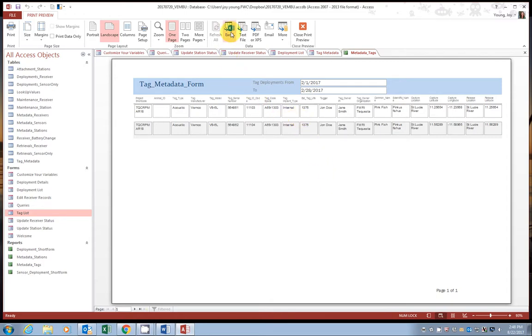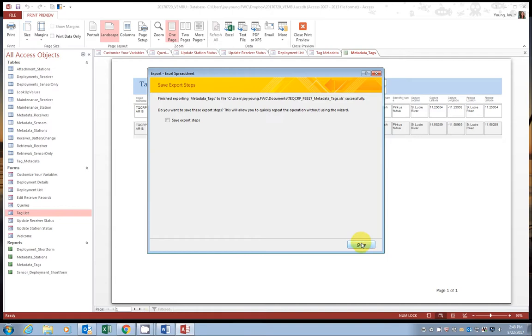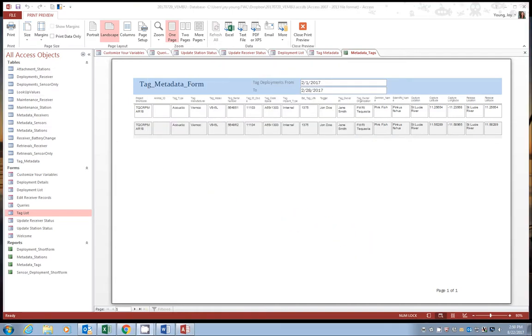Again, we can go ahead and export it as an Excel. This time I'm going to maybe put my tagging project code in there if I remember what it is, and I will put the month and the year. Lets me know what's in these tags, and then I can click OK. After it has exported, I've already opened it and just minimized it down here, but we can see what it would look like.